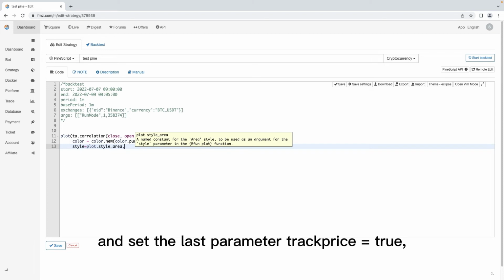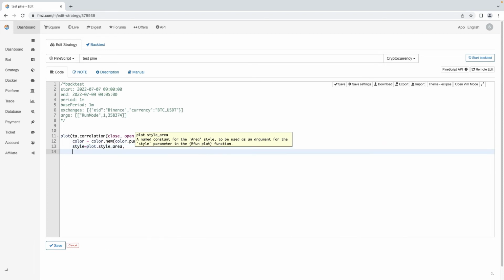And set the last parameter, track price equals to true.